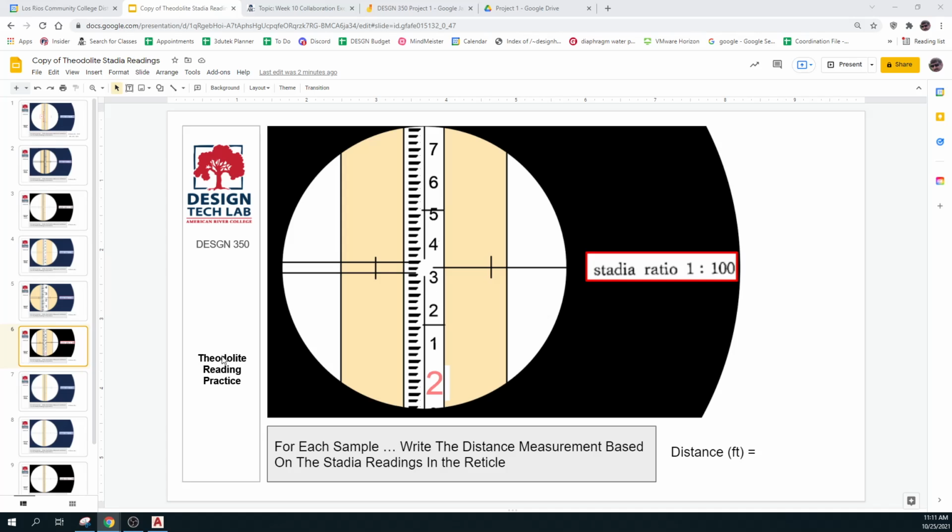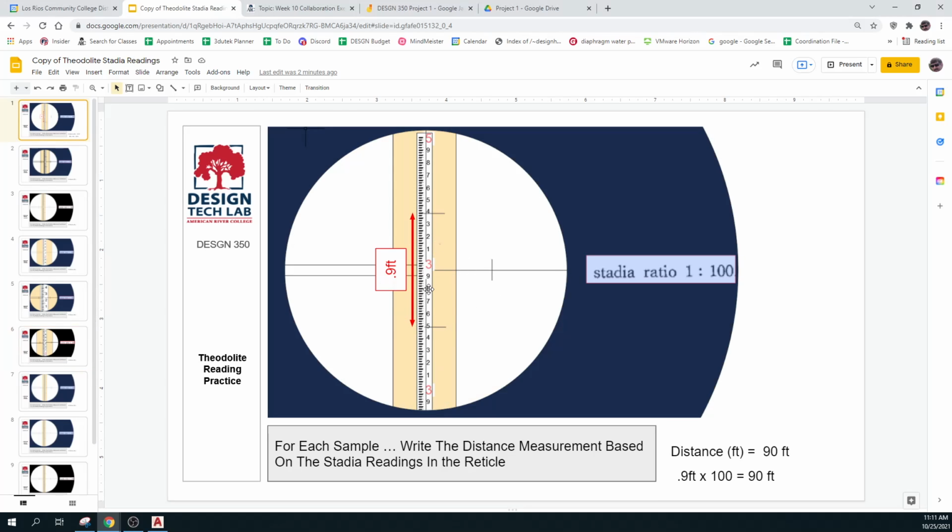But then, if I got my tape out there and it said 90.25 or something like that, I'd go by this one. And particularly, you're going to find this is useful when we do angled measurements. When we're off at an angle, it's really hard to run that tape at an angle. And of course, you found that it's hard to go through bushes and over rocks and around trees. It can be really hard. So this is a good way to do it.